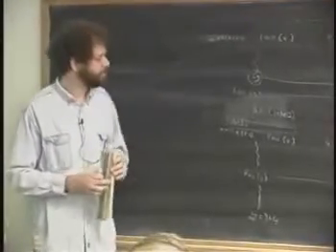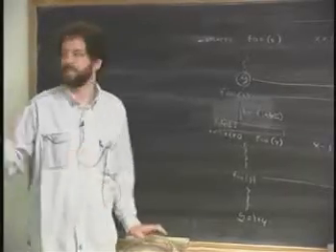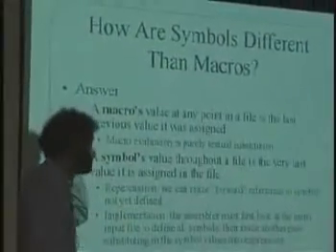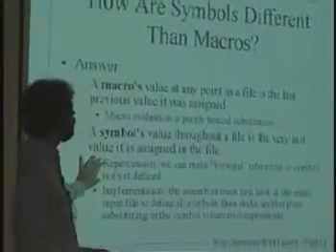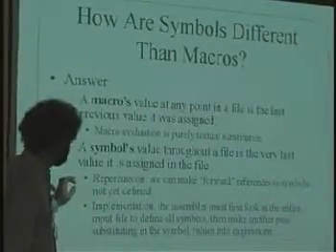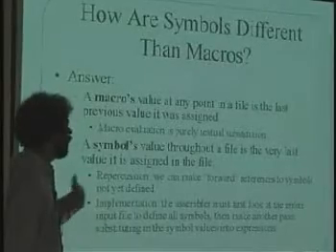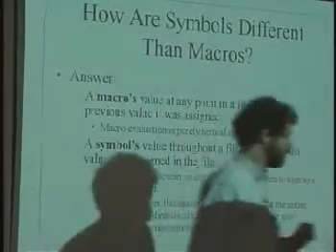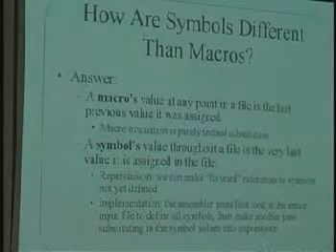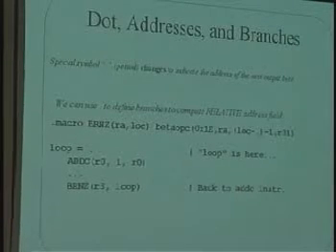The label 1, is that a symbol or is that something completely different? It is a symbol. It is not anything different. And that's actually what we're going to talk about next. So the repercussion of a symbol being the value that it was at the last time it was defined in the file means that we can make forward references to symbols that haven't been defined yet. And then we just talked about this, how it has to make 2 passes, one first looking at the definition of all the symbols, and the second time going back and filling in what the values are. So now let's talk about labels, like I just did right up there.